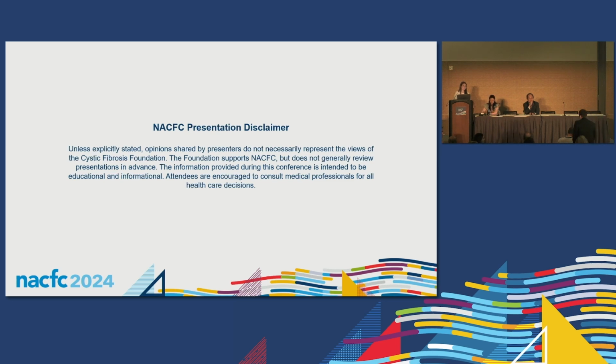Great talk. Hossein Sadeghi from Columbia University. We emphasize exercise for our patients. Is there any point in doing any DEXA scan screening or any assessment of their bone health before we get them engaged in contact sports, in terms of whether or not they're going to be more at risk of fracture?